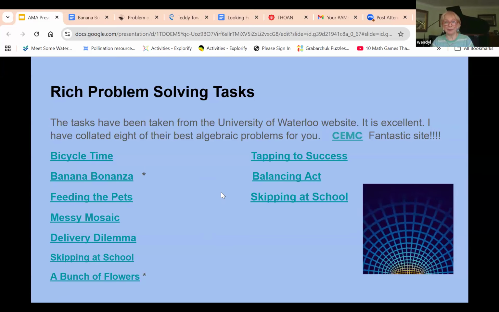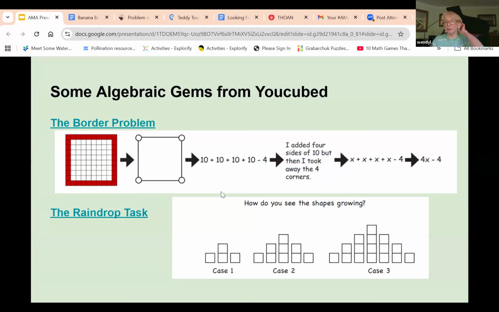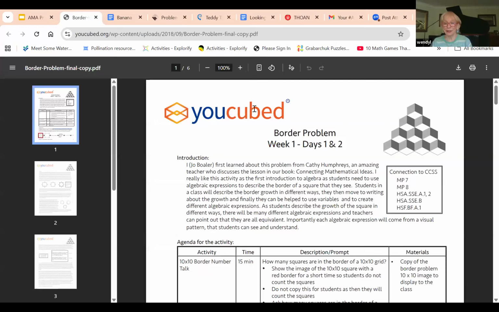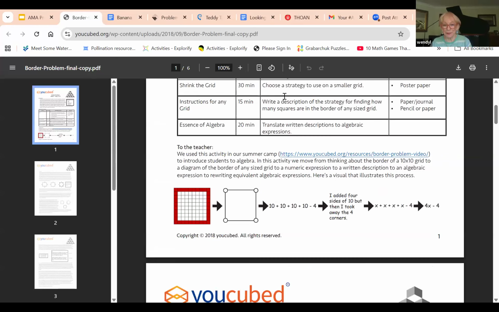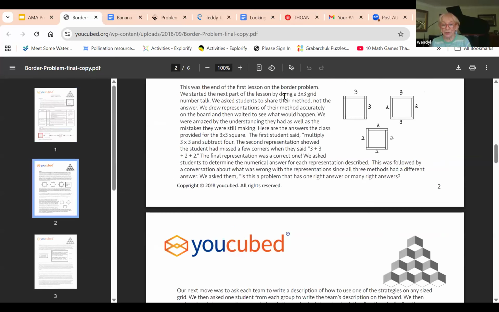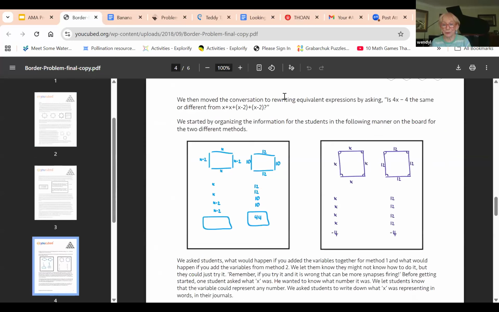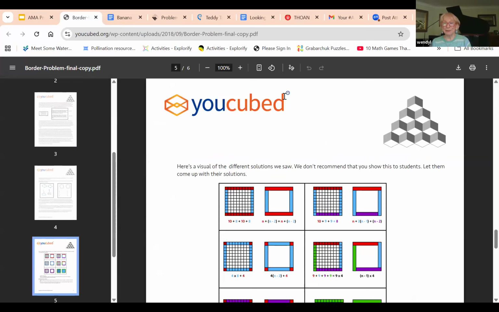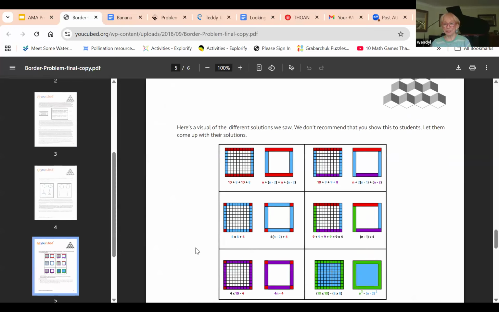So let's skip on. And of course, our lovely U cubed. We're not going to go into these today, but I will click on the border problem because I have used this with many different age groups. And if I scroll down and show you these lovely visuals, this is what I've used with students.